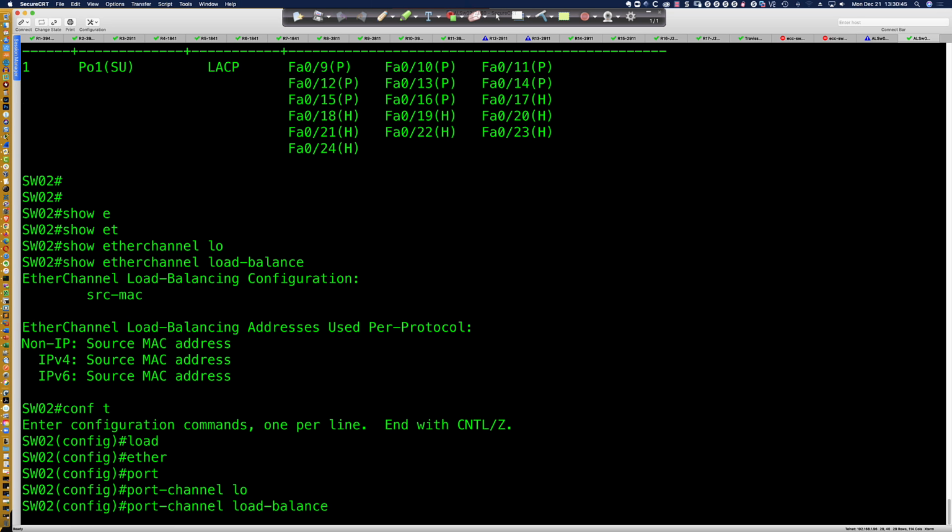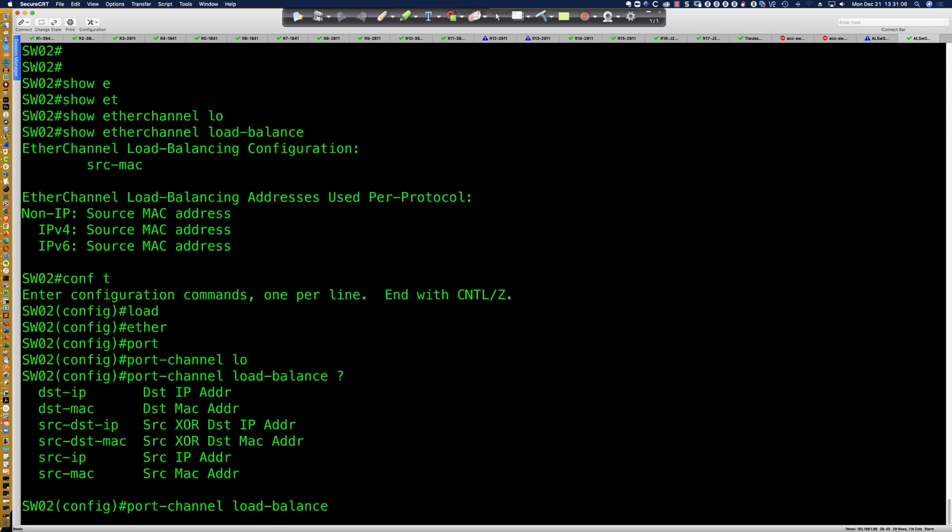And again, you can see this is why there's so much confusion around EtherChannel, because we're told that it's called a port channel, and that's typically what's used. But then you see EtherChannel used in the commands, but then this command, it's not EtherChannel load balance, it's port channel load balance, right? And so this kind of causes a little bit of confusion, but again, you'll get used to it after a while.